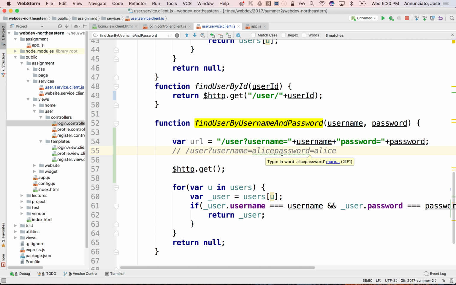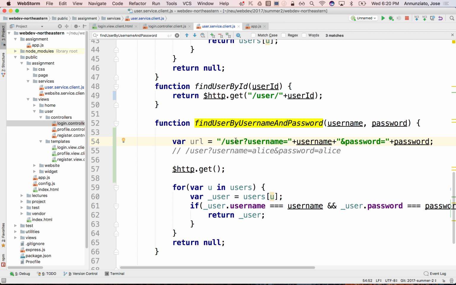Notice that the data, the username Alice, and the parameter password are being concatenated here. We need to delimit those, and query parameters are delimited with an ampersand. So let's add the ampersand right here. So we're splitting it where one parameter and its data end and the other one starts. Everybody okay?